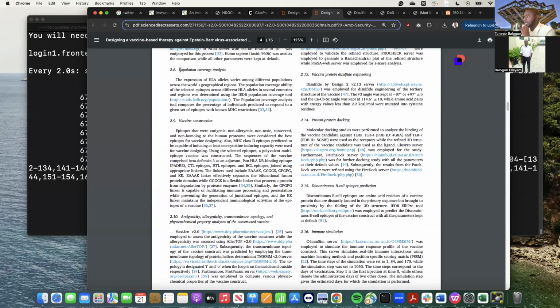Yeah, population coverage analysis is supposed to come before you do vaccine construction. We haven't done it though.